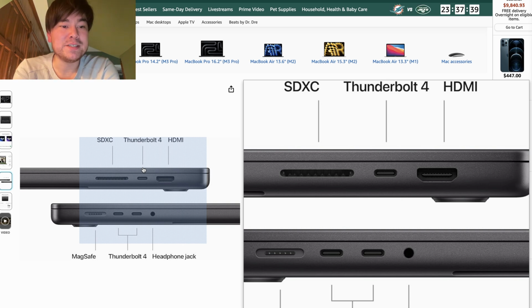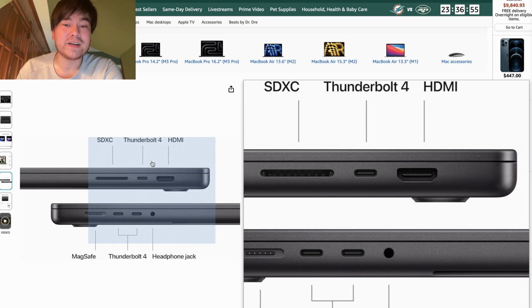Also, it comes with a high-speed SD card reader, which is super useful. I'm going to talk about SD cards in a minute here. Having a high-speed SD card reader is super important when you're dealing with large files. If you just get the cheap basic SD card reader, like what comes with a lot of 3D printers, the file transfer speed on those is really slow. With this, I can drag and drop my 4K files, and it only takes like 20 minutes max to download a bunch of video. But if I was trying to do the same thing on a low-speed SD card reader, it could take like 3 to 4 hours. So having that increased speed is just really useful for high-speed workflows.